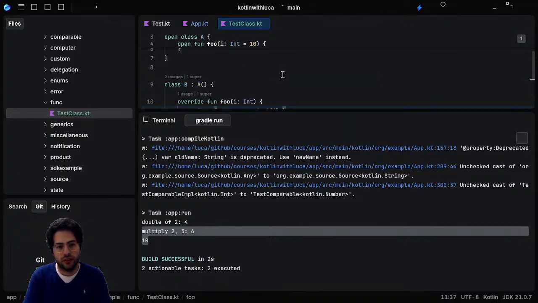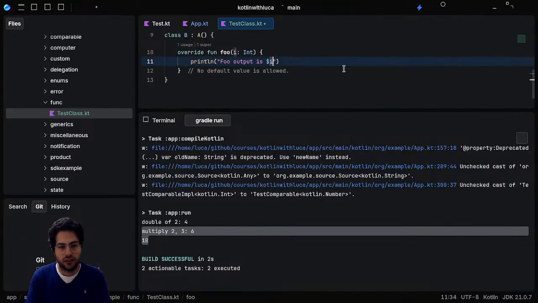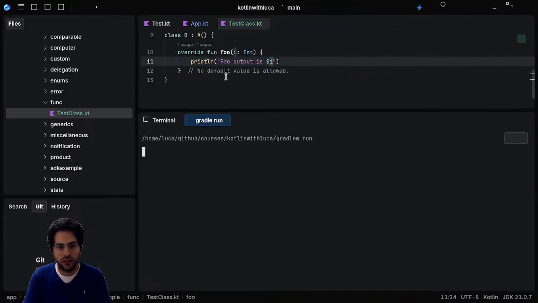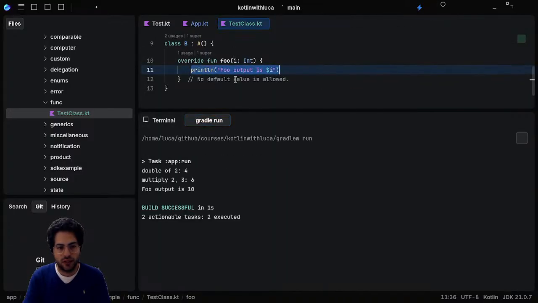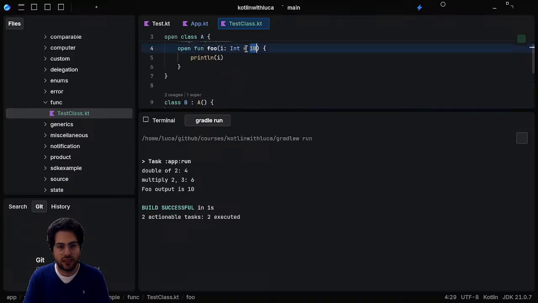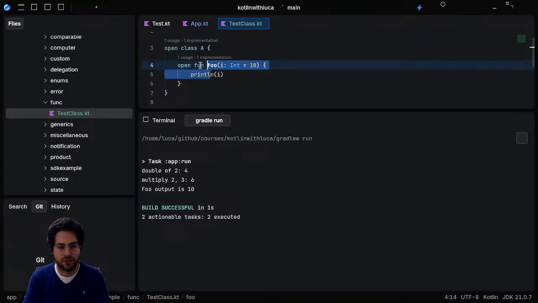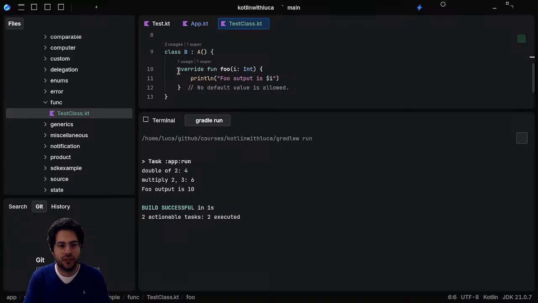And the function which is running is this one. The default parameter is passed by foo. So you see here, this was the original implementation, and this is the overridden implementation.